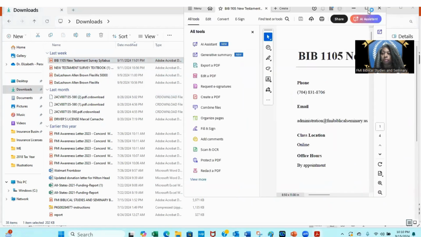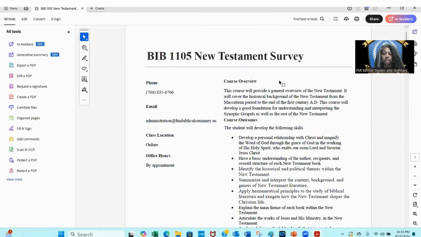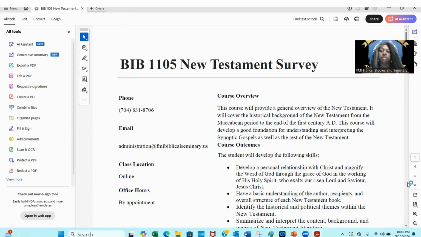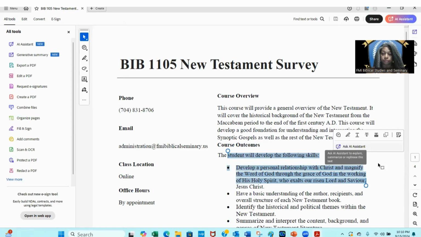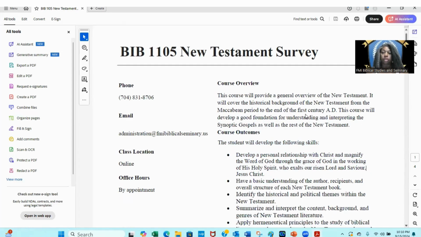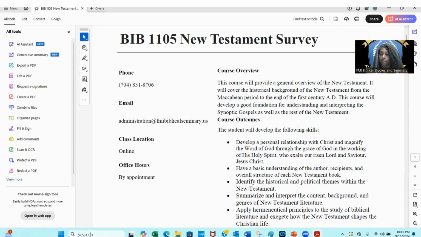As this opens up, here it is. Okay, so as you can see, we can go down here and increase that size. Now as you can see here, the New Testament survey, and just to give you an overview, you want to definitely teach towards the course outcome. So at the end of this course, we want to provide overviews of the New Testament. And when we say overview, we really mean overview. You're not meant to teach every single word in the textbook. Your job as an instructor is to give the highlights and then have the student go back and read and write a paper on what they have read.